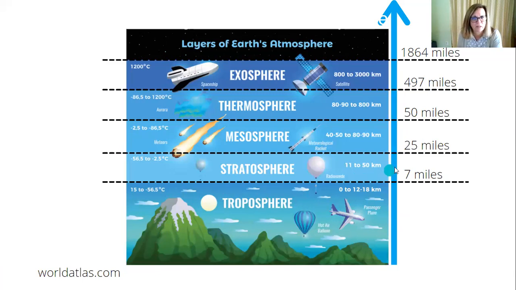So that's the next layer that goes up to 25 miles high. The stratosphere is where you can see weather balloons flying. And like I said, the highest level clouds fly there. There's less oxygen, but now you get something called O3 up there, and that's called ozone. You know how we had one atom of oxygen, and we learned in the fall about atoms. If you have 2 atoms of oxygen that bind together, that's called O2. If you have 3 that chain together, that is called O3 or ozone.